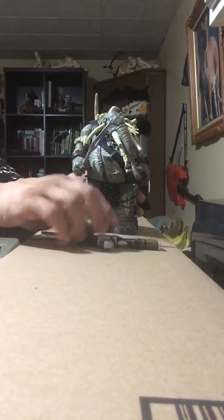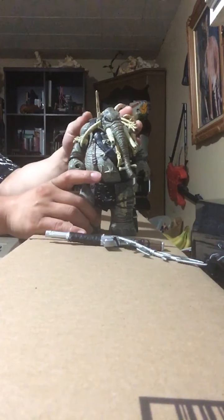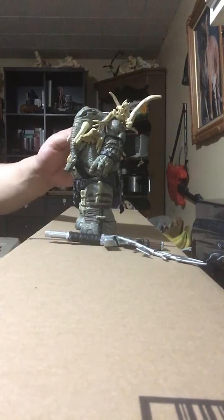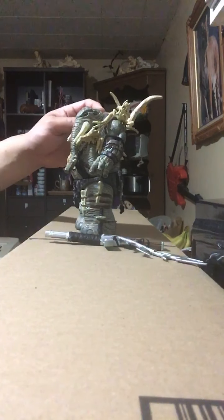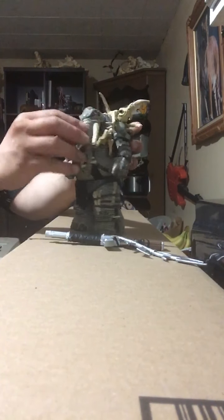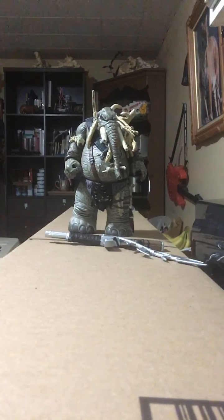And even if we take the weapons away from him, this is just an interesting looking character. Look at all the bones, trophies. This is a skeleton hand, and there's a whole bunch of little bones on the side. These are trophies that this guy hunted down prey and attached their body parts to his own body. This is a big fat elephant dude. Big fat elephant dude who goes around the galaxy hunting down other species and taking trophies from them.